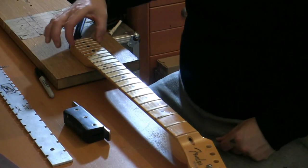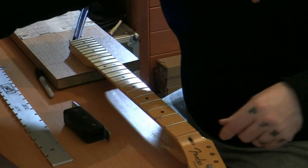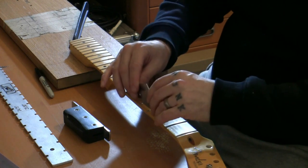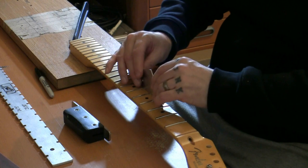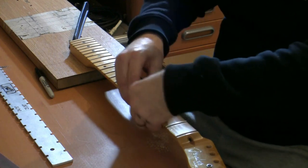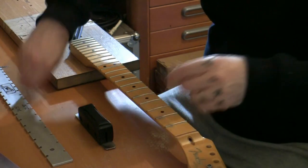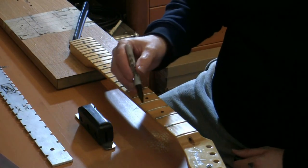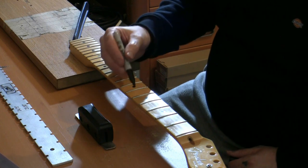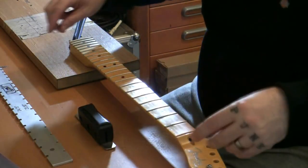And that's it, everything is marked off. So, 1, 2, 3, 4, 5, 6, 7, 8, 9, 10 frets with high spots. What I like to do, before I hit them with a file, is check that we don't need a stupid amount of material removing. And the ones at this end don't, so I'm just going to work on these at this end. I'm just going to slightly mark the ones around them with dots, so I don't remove too much material from the ones around them. That's going to help me see where I am. But I'm going to check anyway.